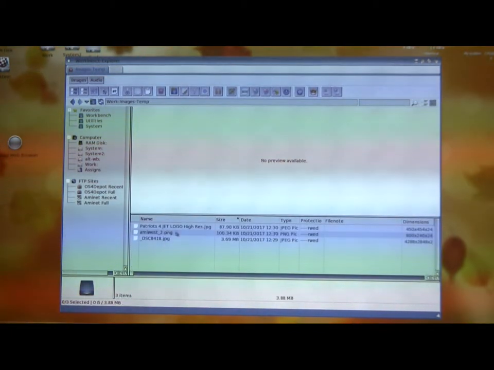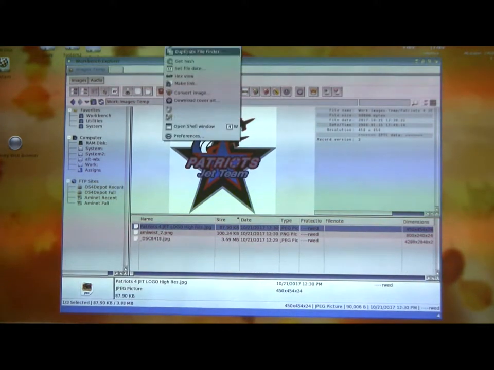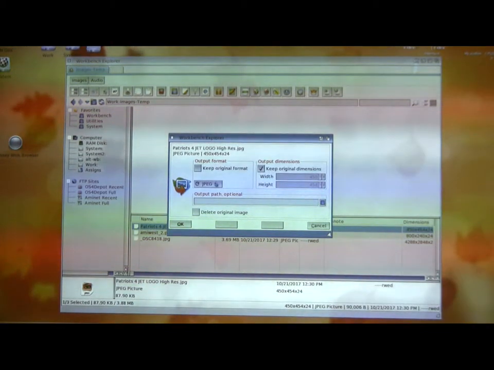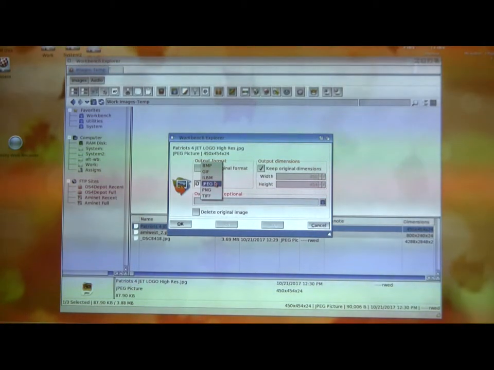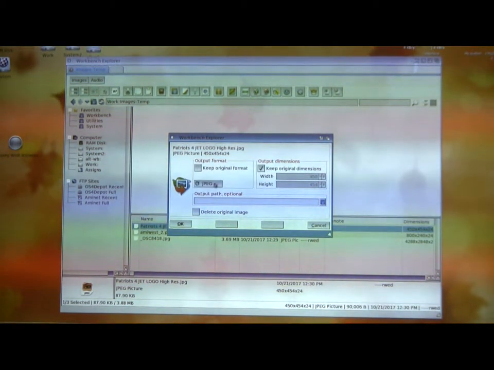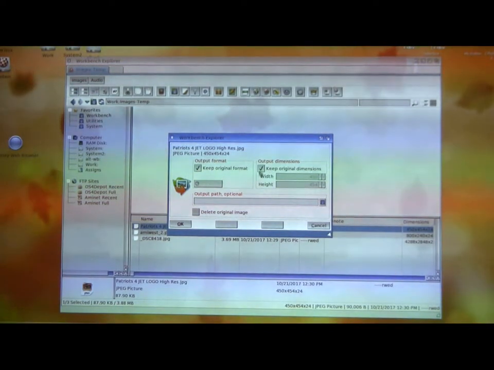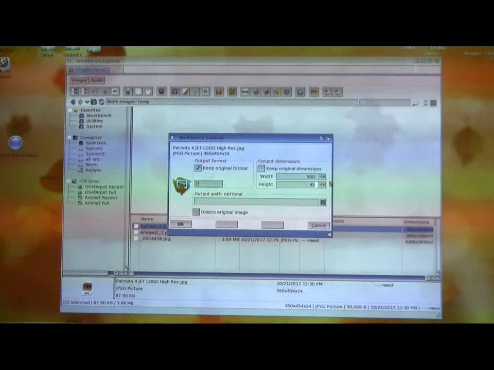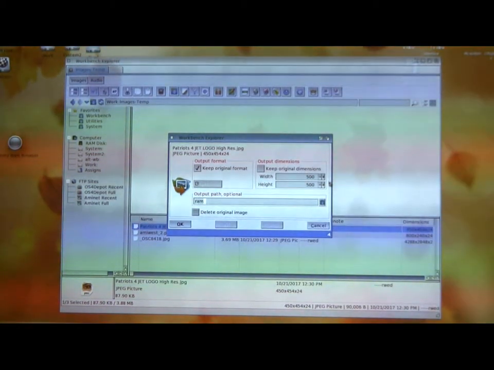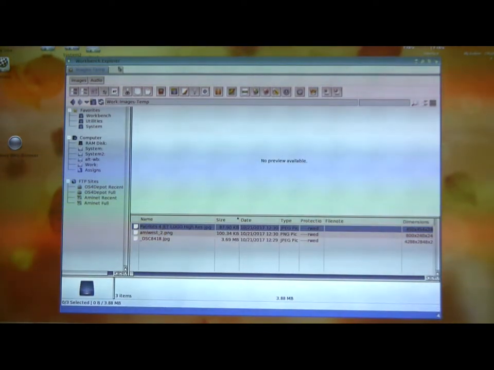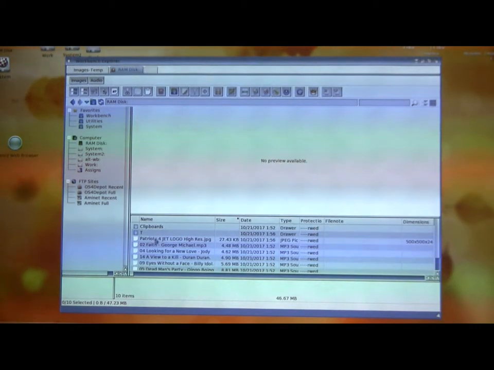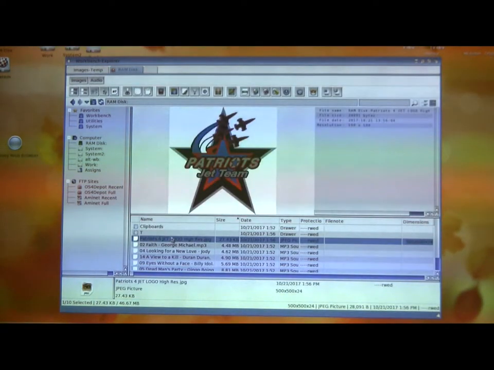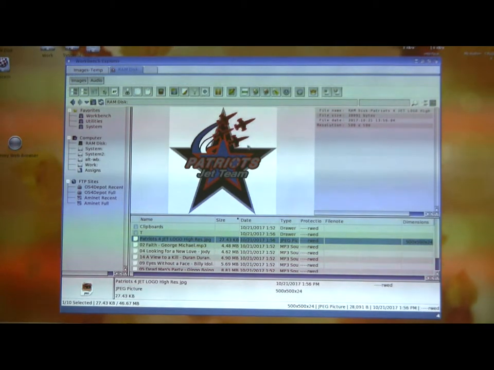On the image side, what's new in this version is convert image. So I have this picture. You can do a few things with it. You can change the format. Only these six have a save option in the data types that we have available right now. If you want to keep the same format, just pick that. Say you want to resize it. Resize it, 500 by 500 or something. Save the RAM. Has to be an inverted 500 by 500 image.